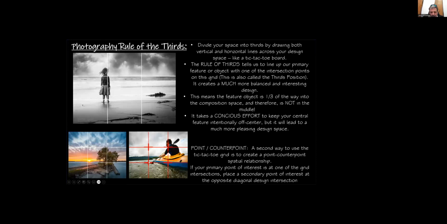The lake line is right there at the bottom third. His body is lined up on the right third, and the kayak paddle is hitting the other third, at the fulcrum where his shoulder is one half and the paddle is the other. That's a very strong composition of space.